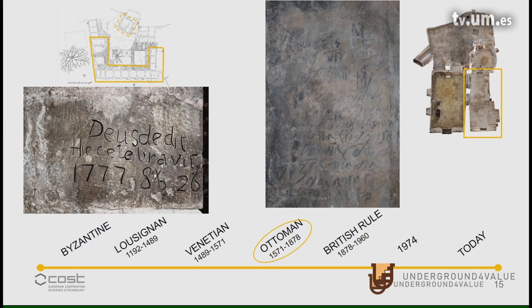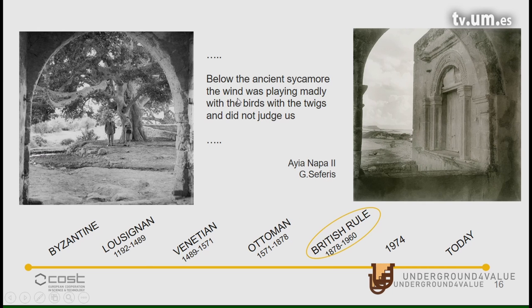During this period, the monastery was still working, but towards the 19th century, it stopped. And the complex started to be unused. The following period goes back. So the church continued to stay as a relevant place of worship for locals, the monastery started its decline, and with it all the monastic buildings and the cells.